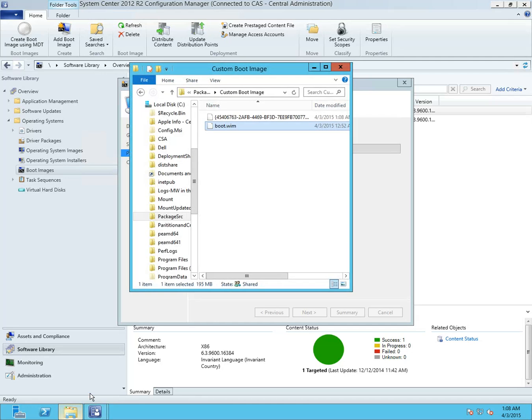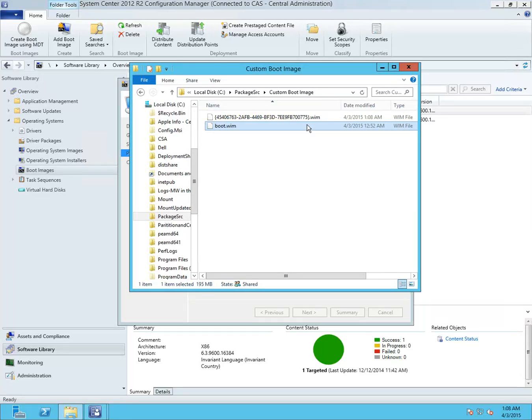And now this wizard will take a minute to actually work. Why? Because this is not going to just take the default boot WIM. We are going to take the default boot WIM, inject the Configuration Manager specific customizations into it, and then save it off in the boot.packageid.wim format. That is really, really important to understand, right? And we'll talk about why in an upcoming slide. But just see it here and understand that even importing a base boot WIM will add our customizations to it. It's just part of the process of importing, right?